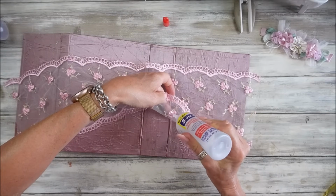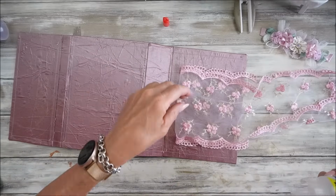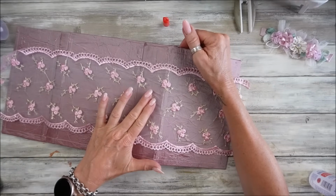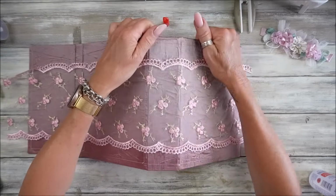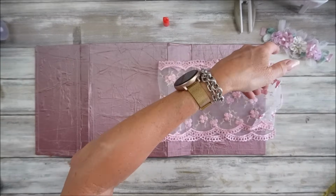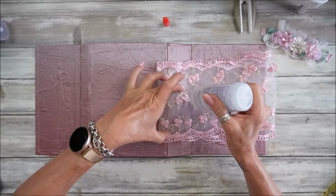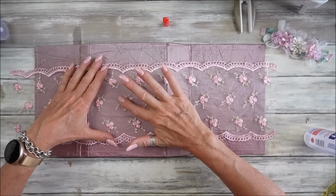Let's do this one. Let's do this. Let's put a little bit on there. A little bit on there. So those two are on the bendy bit, so I'm not quite sure. I think I'll leave it like that. Let's do this one. This one. I think these should be enough to stick them down. I can always go around the top bit with just a little bit of hot glue if need be.